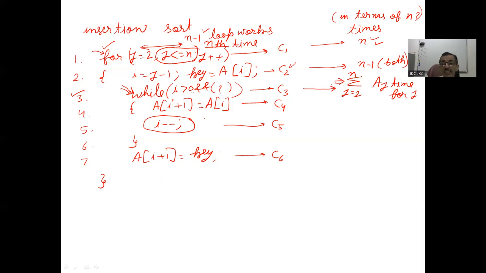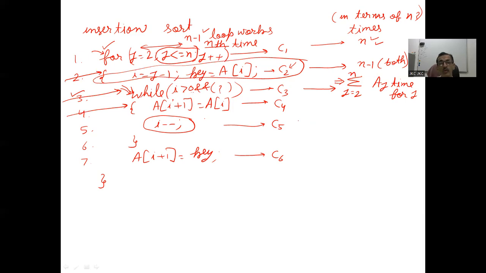I'm not saying that inside the loop it will execute a2 times. I'm saying I have totaled all a2, a3, up to an. So totally this executes these many times. Like this, this total executes n minus 1 times. So whatever time the loop executes, accordingly this has been decided. The outer loop executes, then this will decide how many times this loop executes.